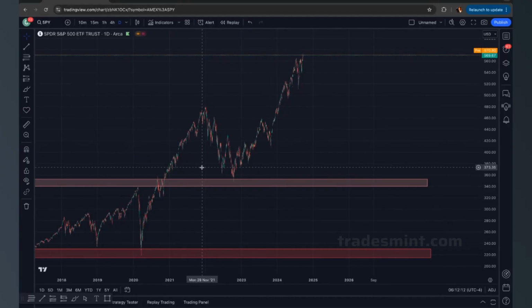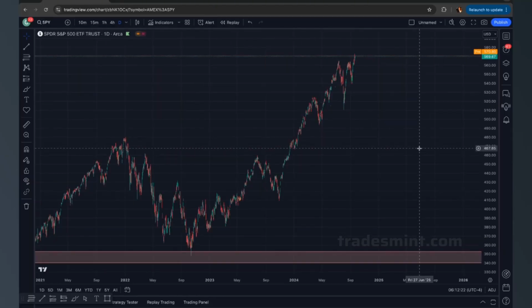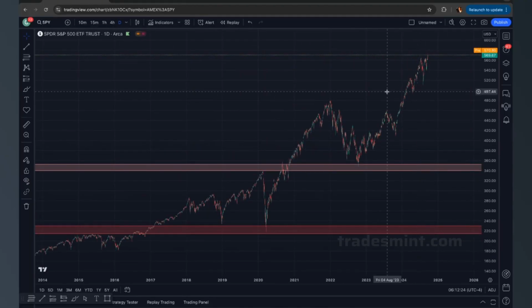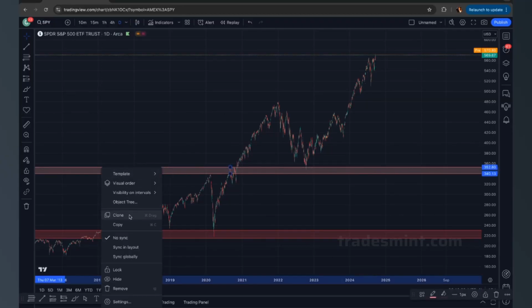This is the daily candle. So this shows a lot of data. From here to here is an entire 4 years. Now we can start zooming in, and actually let's stay zoomed out for a moment and let's go ahead and do the all-time high beam. So what I'm going to do is I'm just going to clone this so I have the same size.